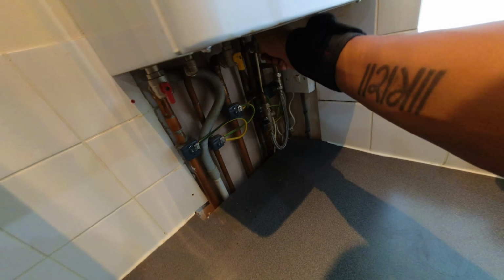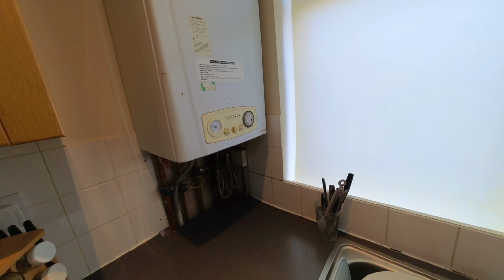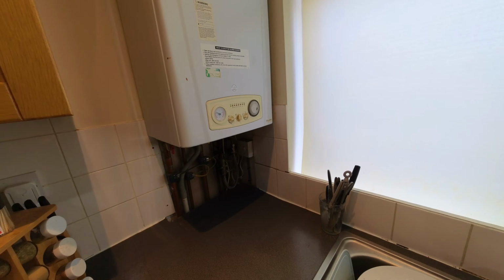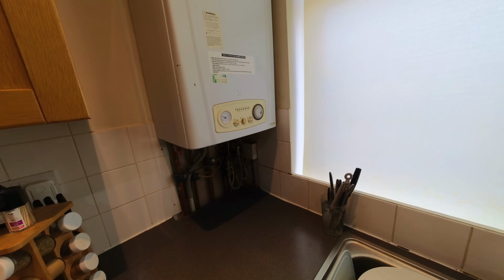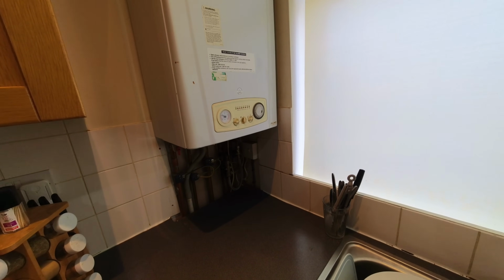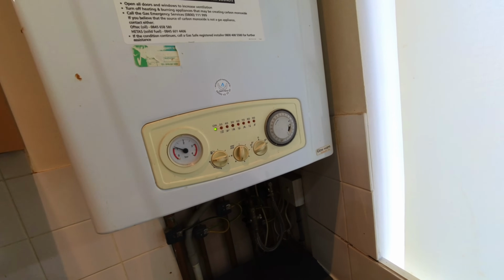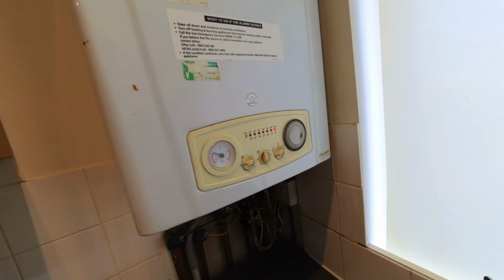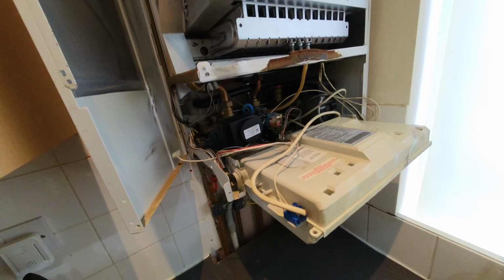Alright, now that's seized. There we go. Okay, going straight to flame failure. Let's get the case off and have a look, see what's going on.